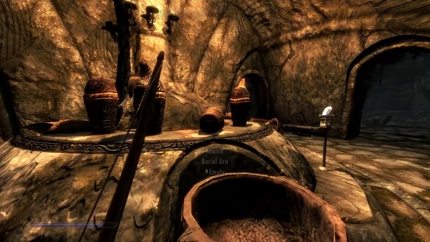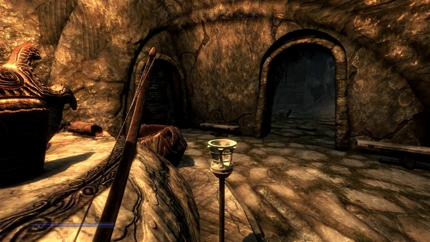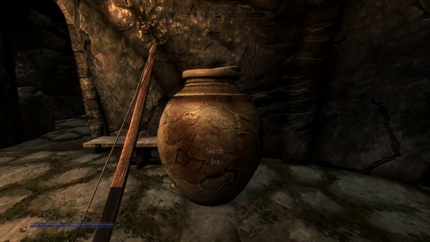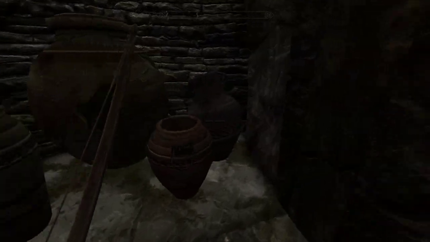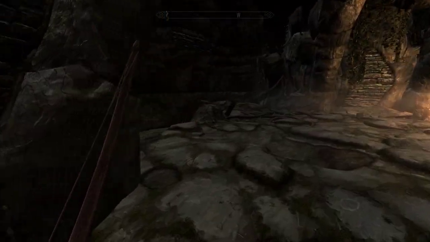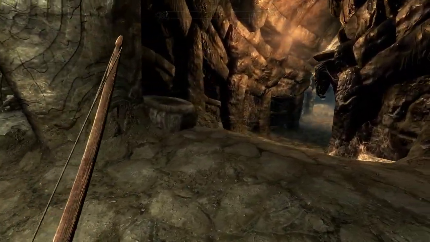Many burial urns. Mostly empty. This one had 2 gold. Common soul gem. Empty urn. Urn with 7 gold. Okay. And deeper we go. Bleak Falls Barrow.